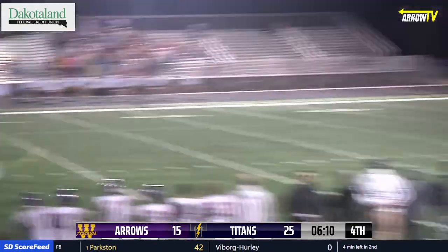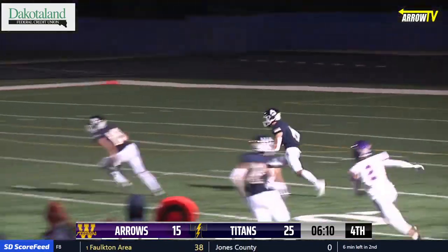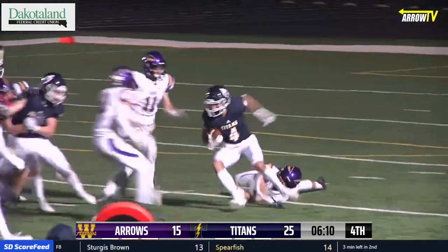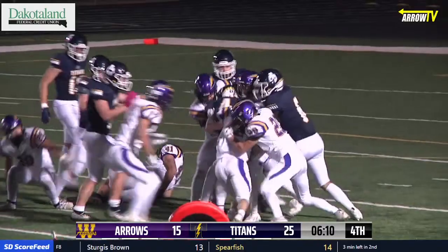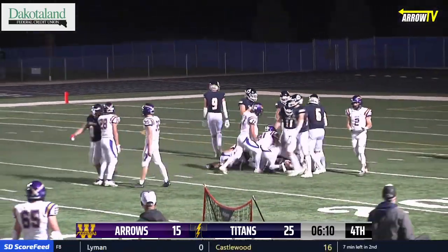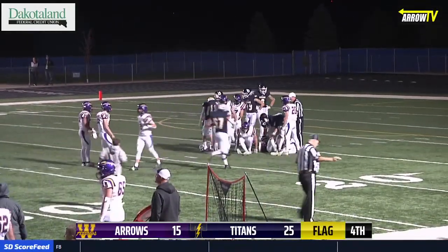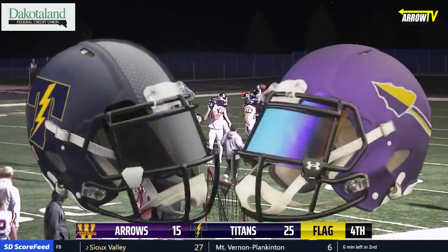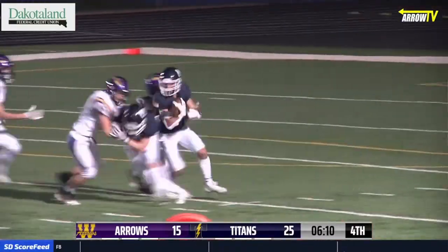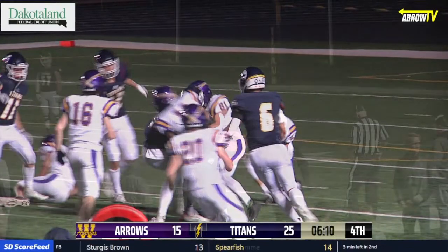So this time they're going to go in that other direction, into that area that we said nobody was. Four's going to field the ball and go back. He's going to take the ball to the other side of the field. We may have gotten away with a block in the back. And he's going to be gang tackled at about the 15, 16-yard line. Again, even these guys that don't play as much. Hodorf is not happy. You can see how chippy this game has gotten. These guys are coming in for just a couple plays here. Hodorf's got to be careful. He's walking all the way down to the field to get his word in.